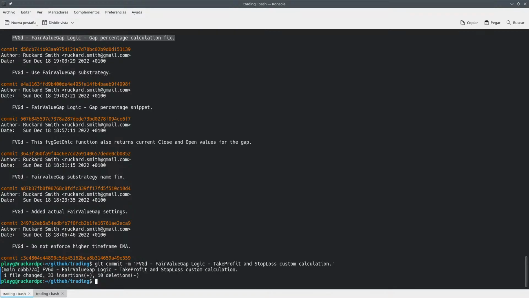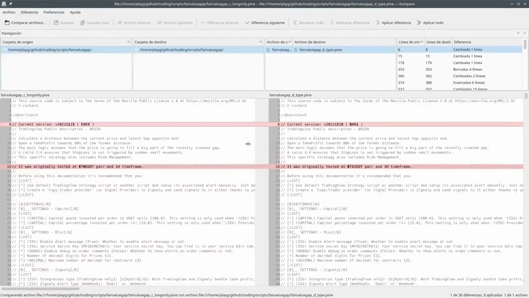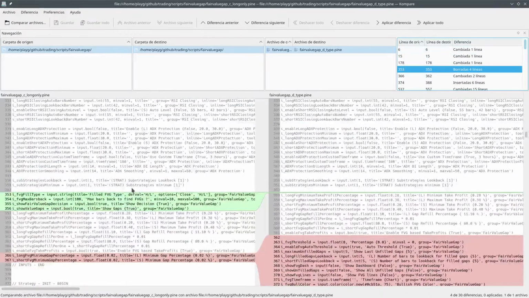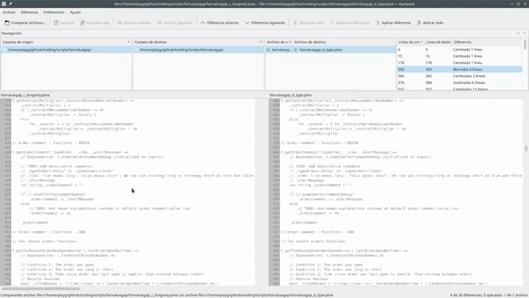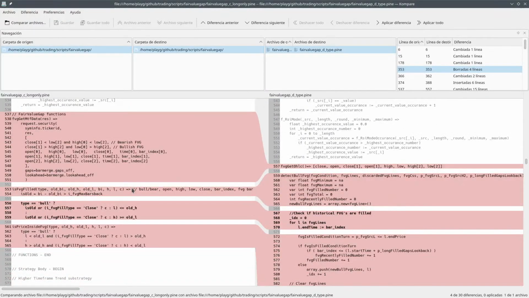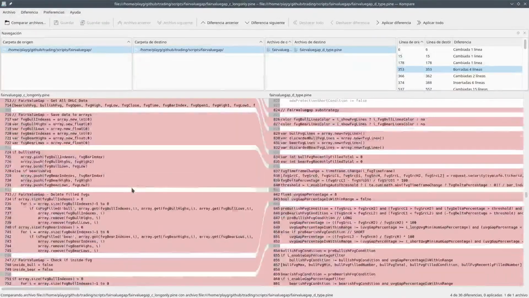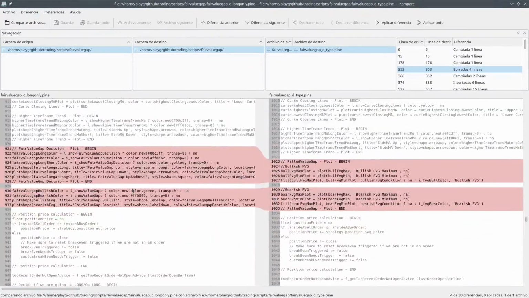Once you have done this change, you can refresh differences, and you can check the differences between one place and the other. There are some differences here and there. Probably some variables can be removed, I'm not sure.